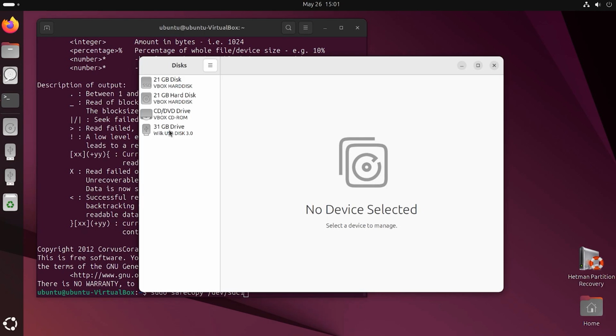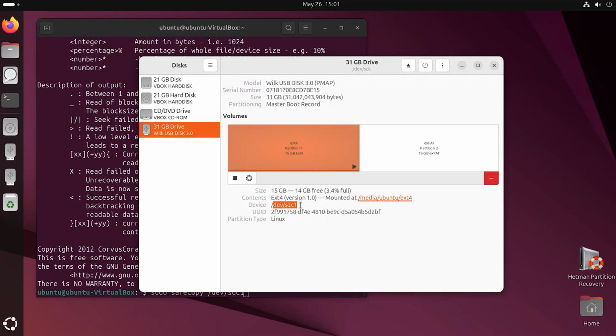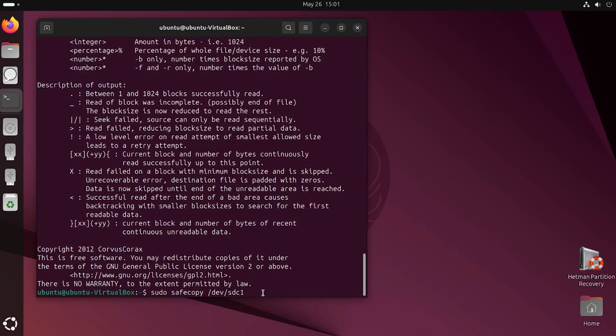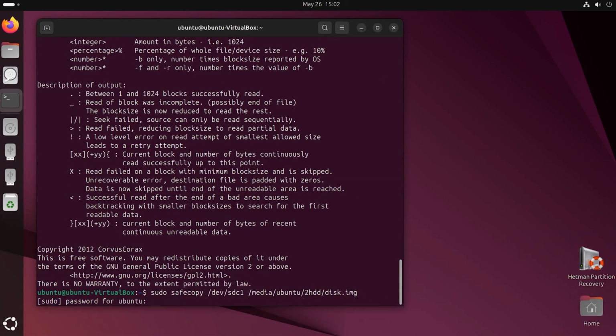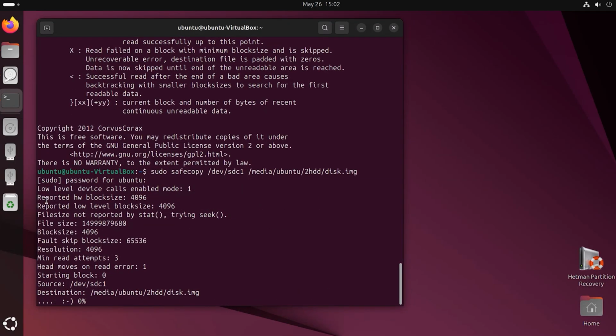Where /dev/sdc1 is the source device, a hard disk or USB stick. /home/user/disk.img is the directory where the image resulting from the copy operation will be saved. SafeCopy will come in handy in situations when a disk contains bad sectors, you encounter errors when reading files, your device freezes during copying operations, and so on.